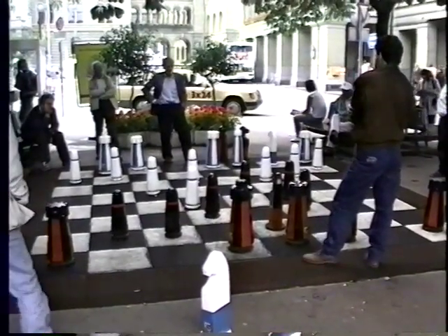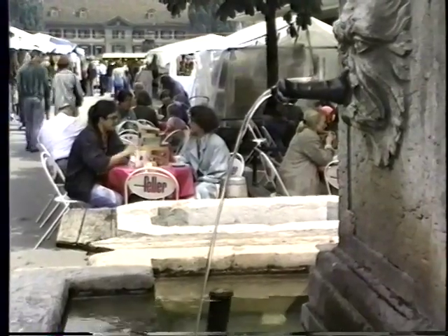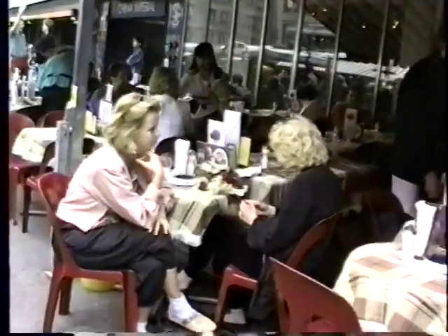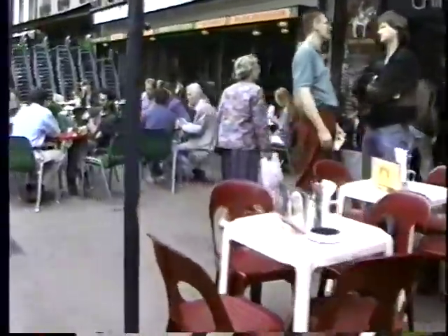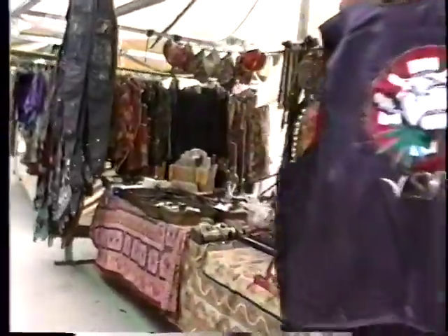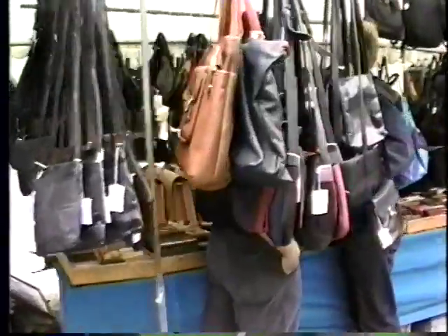Big chess sets are found everywhere in the cities of Switzerland, along with checkerboard games and delightful outdoor cafes throughout Europe in the summertime. Prices are quite reasonable — a full lunch would run you about $10 to $12, or you could have a light snack for maybe $3 to $4. Swiss cuisine is kind of heavy on sausages and potatoes, but you'll find great variety in the larger cafes — a cosmopolitan menu with Italian items, French items, sandwiches, hot dogs, hamburgers, and French fries. The outdoor stalls not only have fruits and produce but all sorts of knick-knacks and tourist souvenirs, clothes, luggage, bags — a wide variety of things to pick from, all outdoors, which makes it that much more pleasant to shop.